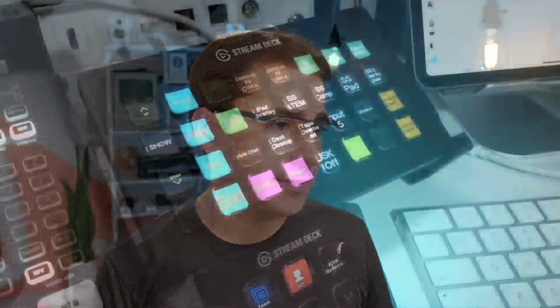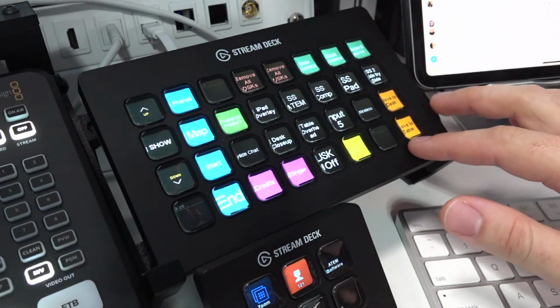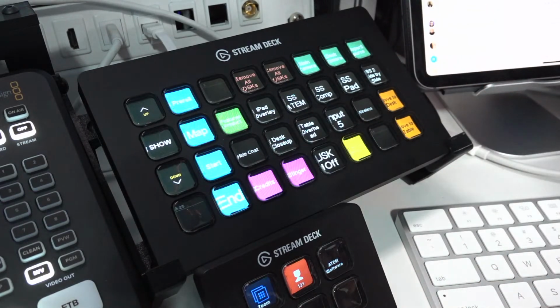So Companion. Most of my previous use of Companion, which I think I mentioned in the live stream last week, has been having essentially one page of buttons, and I put all of the buttons for the show onto this one page. I made that comment last week, and I was thinking, what if I didn't?